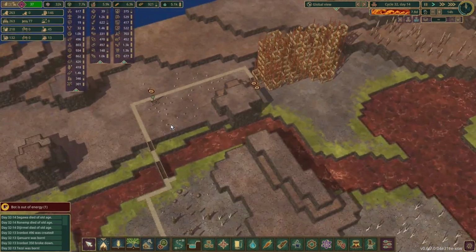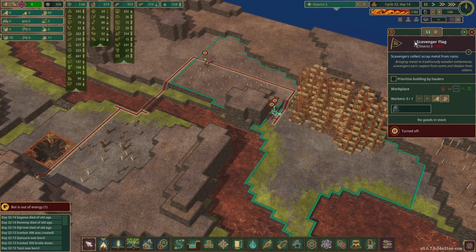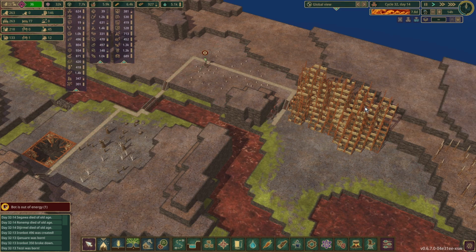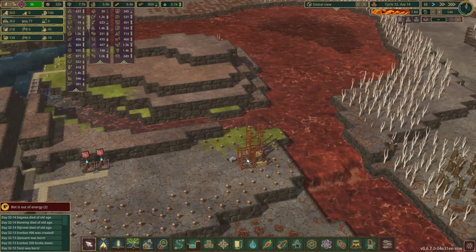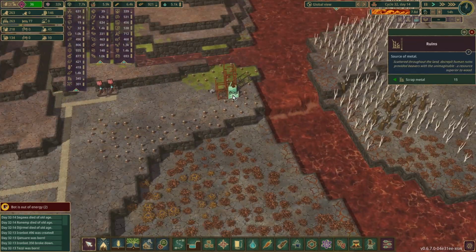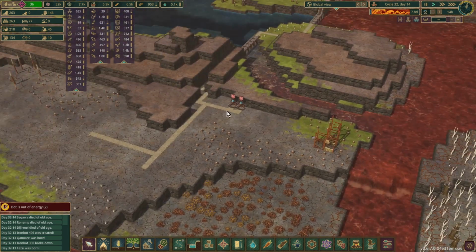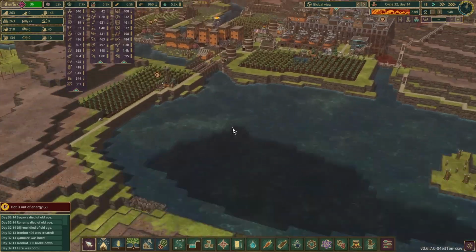Over here, we've got through here. We've cleared out this area of trees. I'm going to set these scavengers off on this set of ruins over here, because we are very nearly stripped of these ruins. We have about 60 odd scrap metal left over here, so that's not going to take long to get rid of.